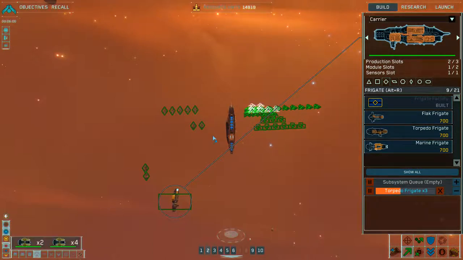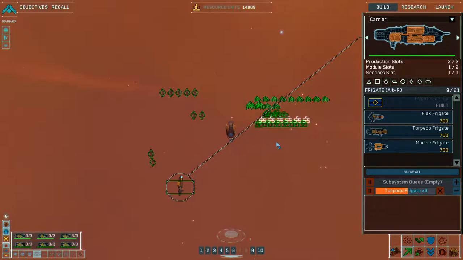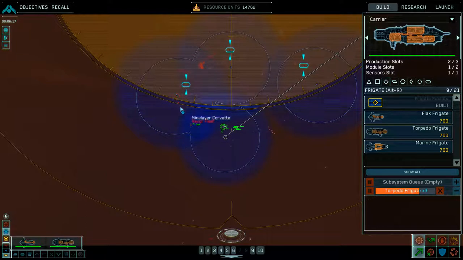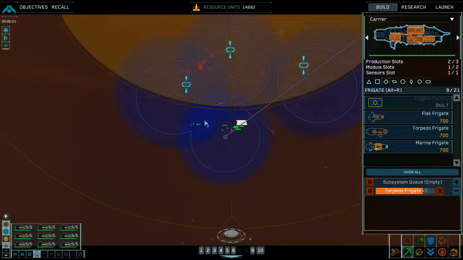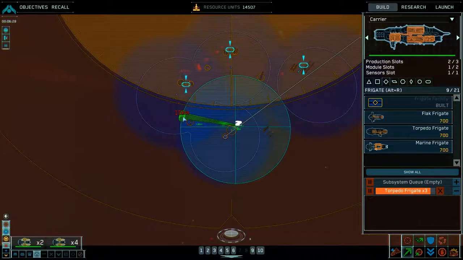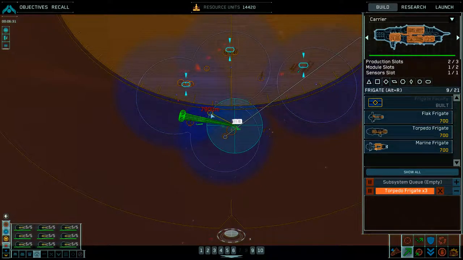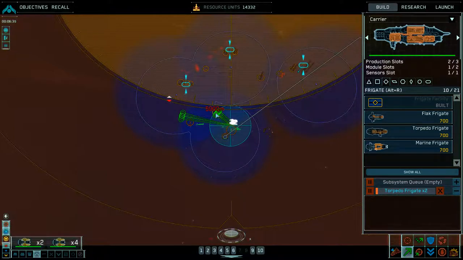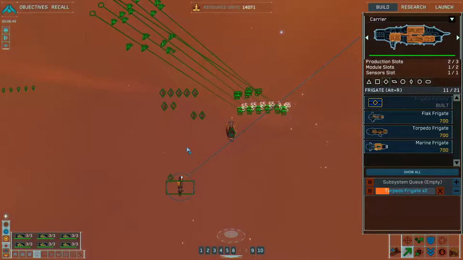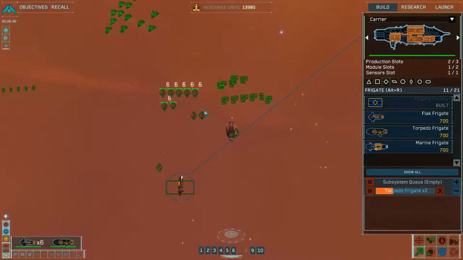Group 1 reporting. Group 4 copies. There's nothing left out here. Group 6. Ready. Moving to destination. Okay, what is this? My lane combat. Strike group coordinates locked in. Group 2 copies. Group 3 reporting. Torpedo frigate complete. Strike group moving into position. Group 4. Resource collector awaiting orders.